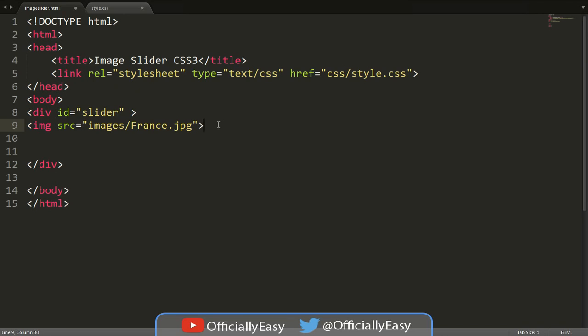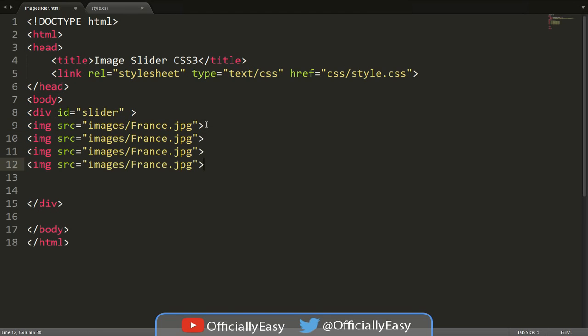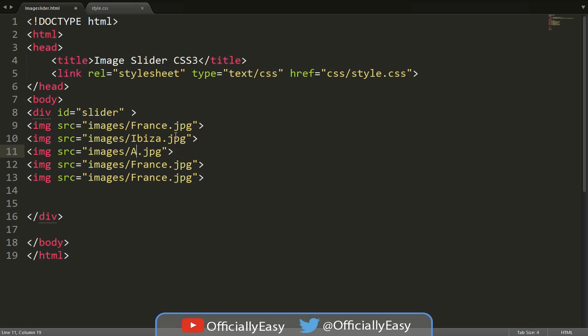I'm actually just going to make this a bit easier for us, and I'm just going to copy it. I needed that 5 times. Yeah, 5 images. So we have 5 images here. I'm going to rename some of the images because I do have 3 images. I don't have 5 images, but I have 3 images prepared. So that kind of makes it a bit handier for us. And the last one we'll just say Amsterdam again.